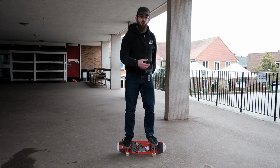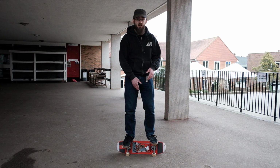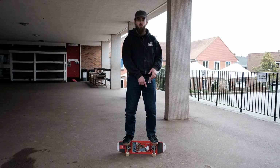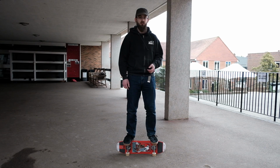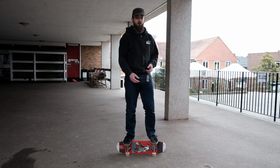Now, that obviously spun a little bit, but what you can also see is that as I finish the rotation, I can bring this foot down, trapping the board and dragging it around with me to get back to my original starting position. It's not ideal, but it should help you keep this as clean as possible.